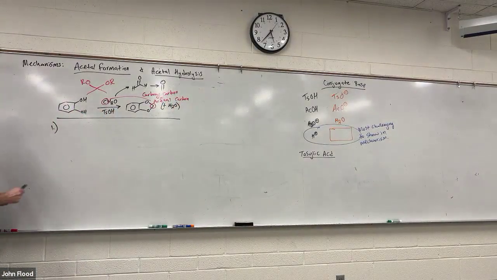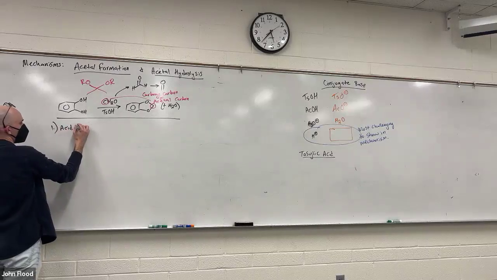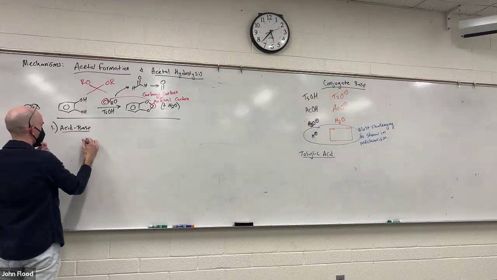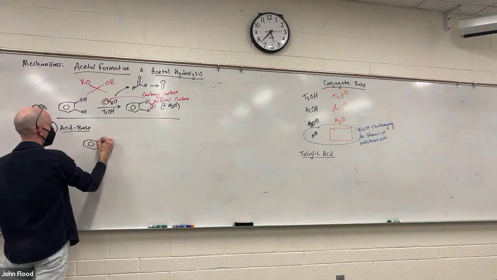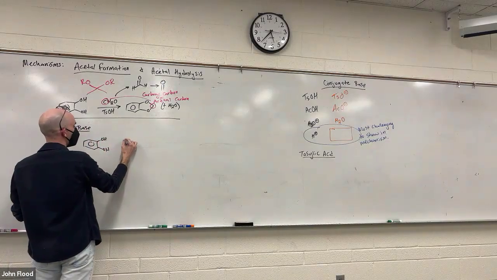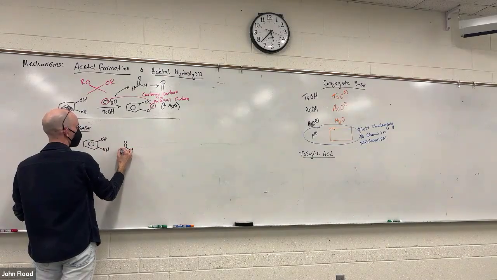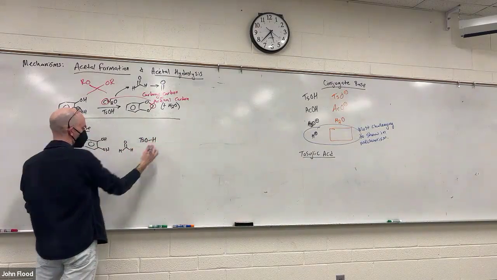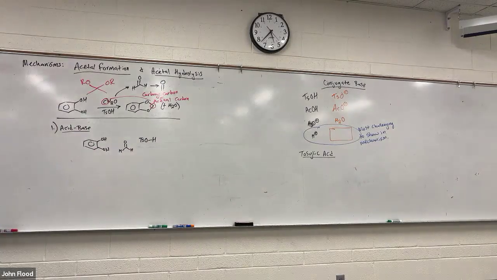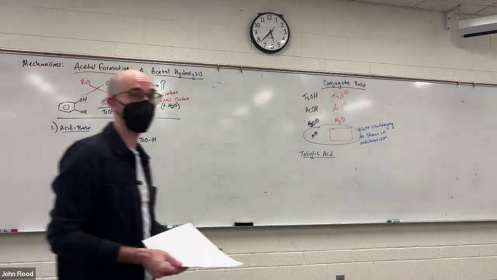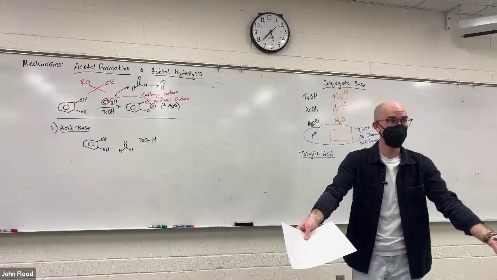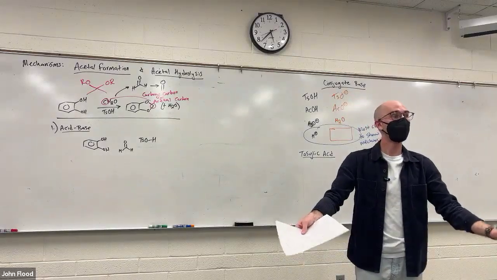All right, step 1, acid base. I'm not going to lie, this step can be the most challenging to predict what I should show. First of all, I hope it's obvious that tosylic acid is the acid of the acid base step. That is clear, right? So I want you to ask a question. If tosylic acid is the acid, what is the base?